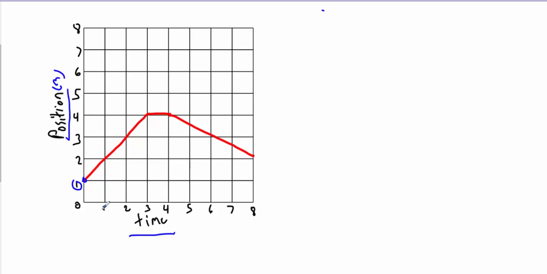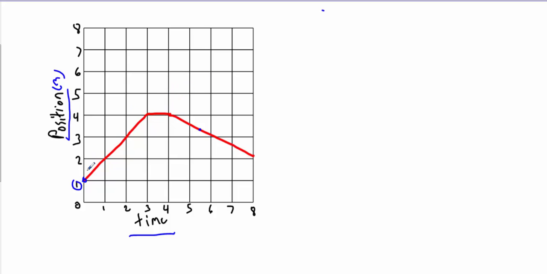I know it's in front of it because it's a positive 1 meter. At 1 second, 1 second later, this thing was 2 meters in front of the reference point. 2 seconds later, it was 3 meters. Okay? And so we can look at this at any given time. We can tell you the position of the object. Between 5 and 6 seconds, it was between 3 and 4 meters in front of the motion detector or the reference point. So it is actually telling me a position. It's telling me a distance and a direction from a reference point.